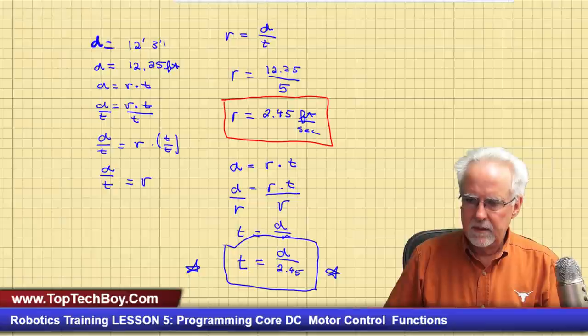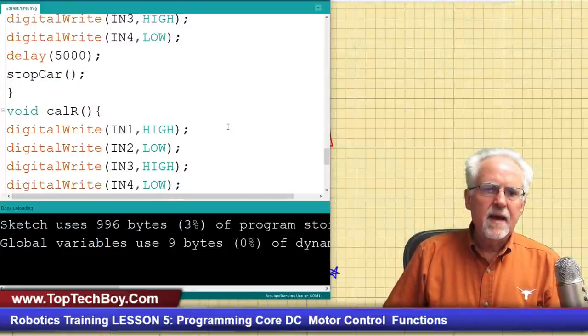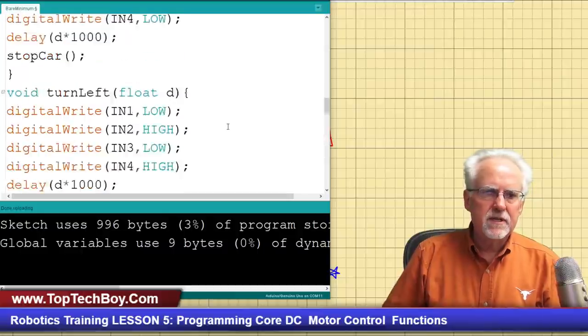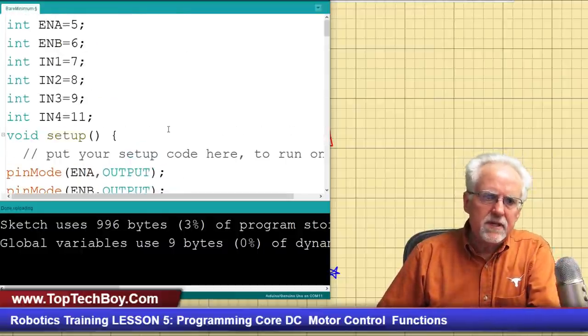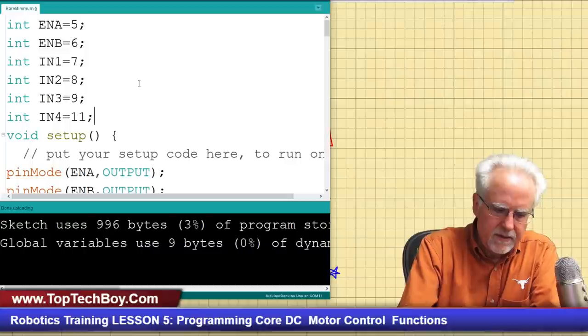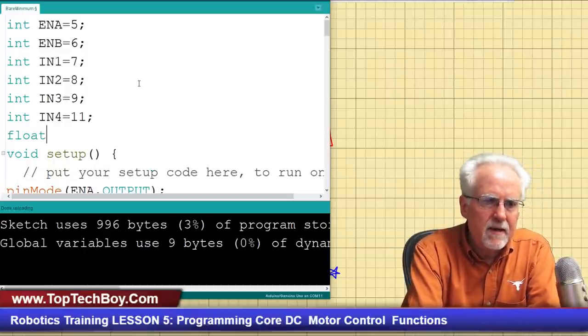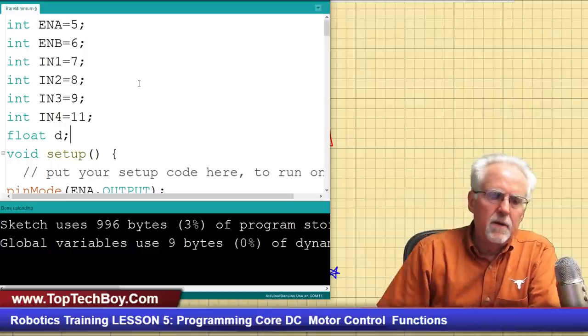All right. Now, remember, we want to pass these functions distances. And so if I'm going to use distance, I better come up here and declare it. And it's a float. Why is it a float? Because I might not want to go a whole number of feet. So distance is a float.